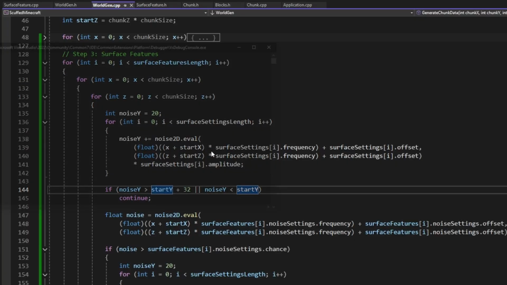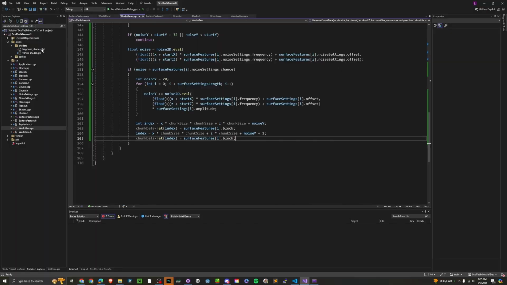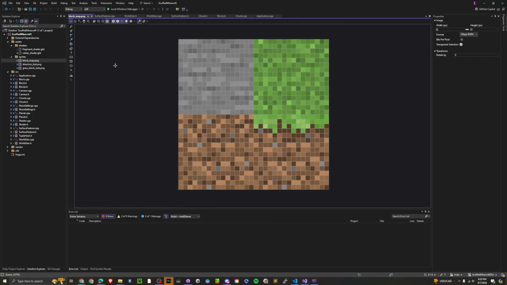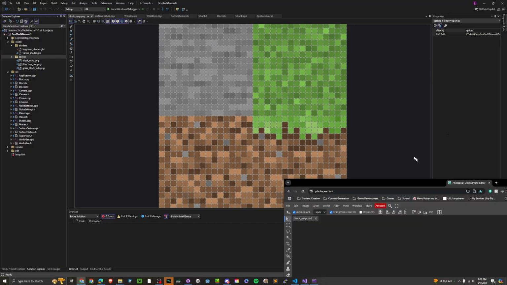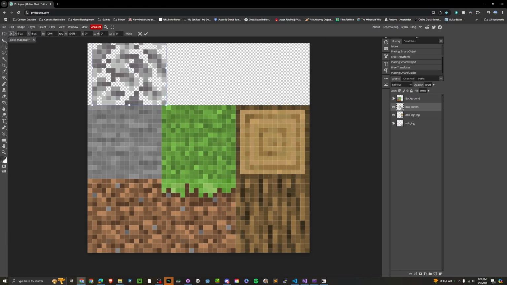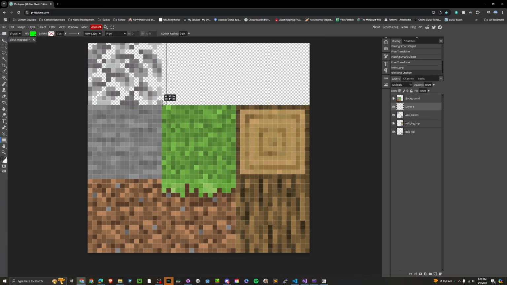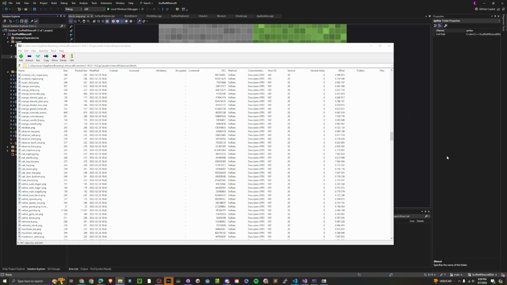I tried fixing the height issue. That didn't work. There we go. Okay, now it's working. Let's start out with wood. I don't have an actual photo editor or anything, so I kind of just have to do it in here. Okay, here we go. We're doing photop.com. And this is gray. Do that. Select pixels, mask. Okay, there we go. So now that'll work, hopefully.